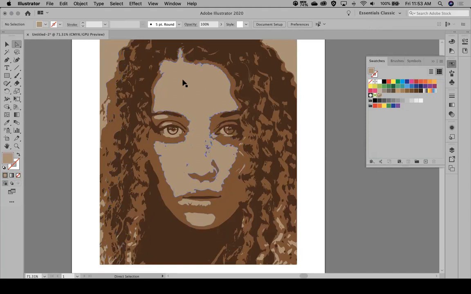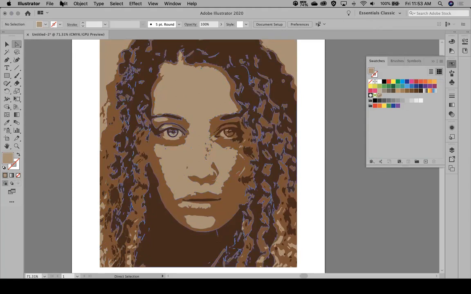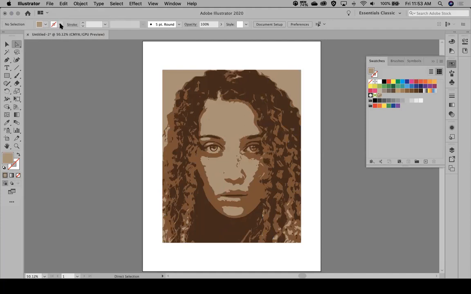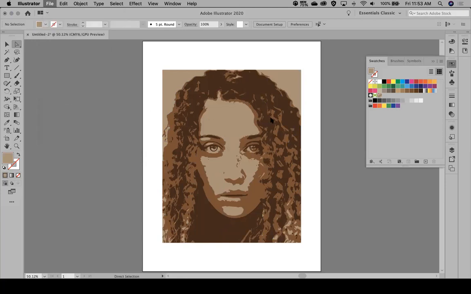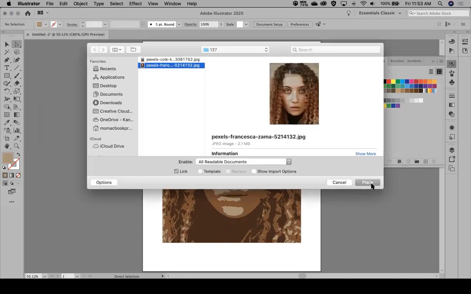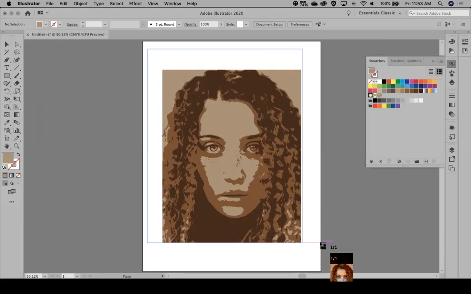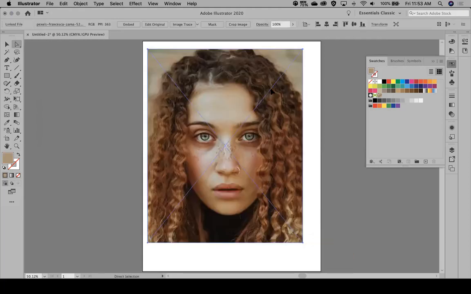All right, so you're looking at the initial object. Let me just place it again real quick. And you're trying to figure out, what are my main shapes here? Okay, so we got the forehead area.